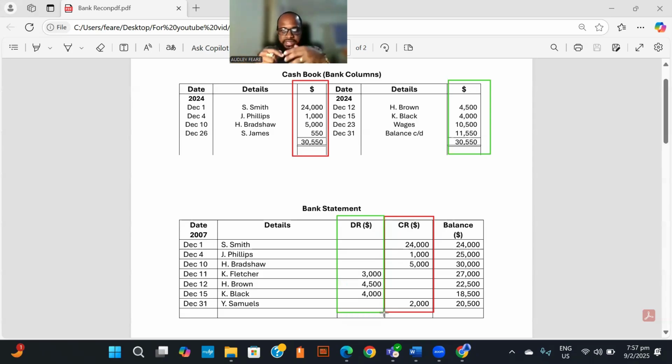And that makes perfect sense because every debit entry must have a corresponding credit entry. And that's the reason why if in the real world someone says that they're going to credit your bank account, it means you're going to get money. Because on your bank statement, it is credited, meaning it is increasing your amount of money in the bank, but you record it in your business cash book on the debit side. So let that sink in for a while. And then we're going to look at some other things.